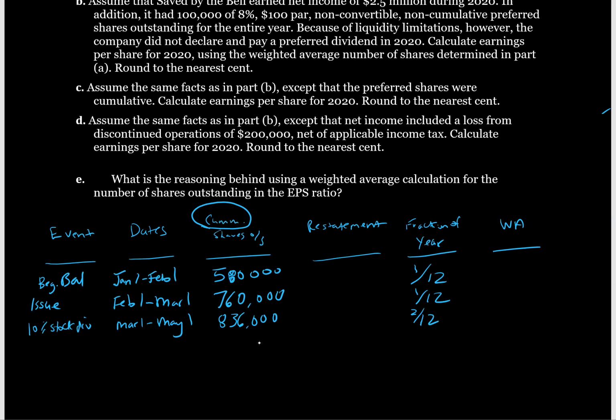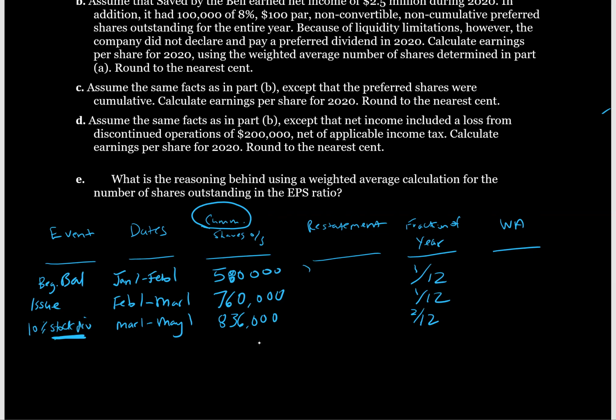And now, is that it? Can we stop there? No, we cannot, because stock dividends have to be restated for the whole year. So even though the month of January and the month of February did not have a stock dividend, the stock dividend happened on March 1st. It's going to make the number of shares incomparable for the rest of the year. It's not really going to make sense because all of a sudden we just arbitrarily increase the number of shares by 10%. So we're going to need to do that for the previous portions of the same year, just so that we're working with the same numbers. It's really a consistency issue.